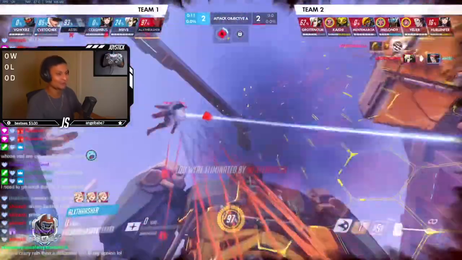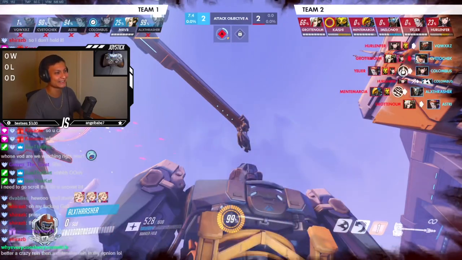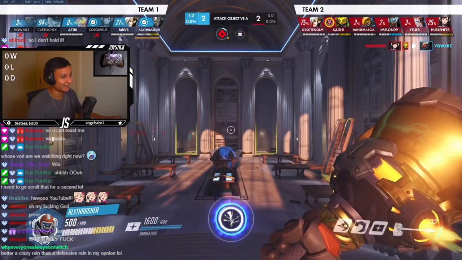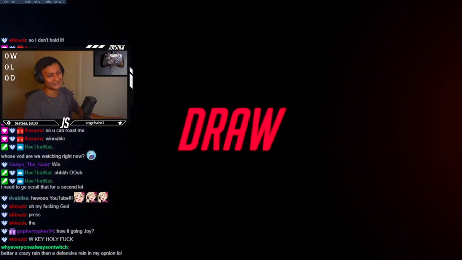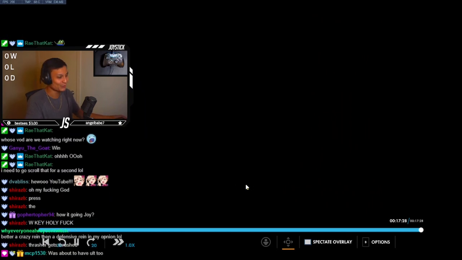Oh no. Oh no. Thrasher just gets barraged. Oh, Thrasher. You don't even get to use your Shatter. Oh, you got the draw. You know, we'll take the draw, chat. You don't lose SR. It's 2 CP. We'll take that. Well played, Thrasher.